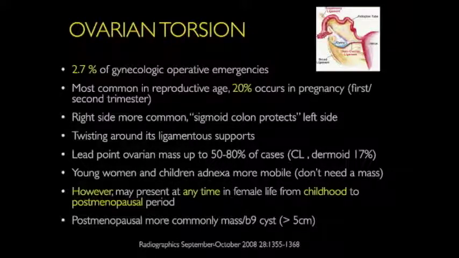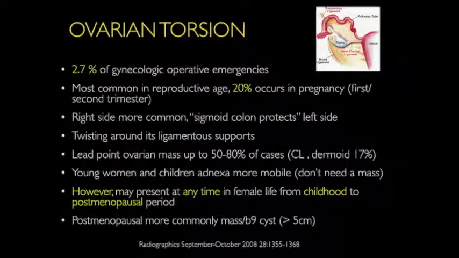Right side is felt to be a little bit more common, but obviously it can happen on any side. It's really twisting around its ligaments, kind of like what we heard this morning about testicular torsion. And then there can be a lead point, and the lead point can be a corpus luteum, a physiologic cyst, or quite often actually a dermoid.